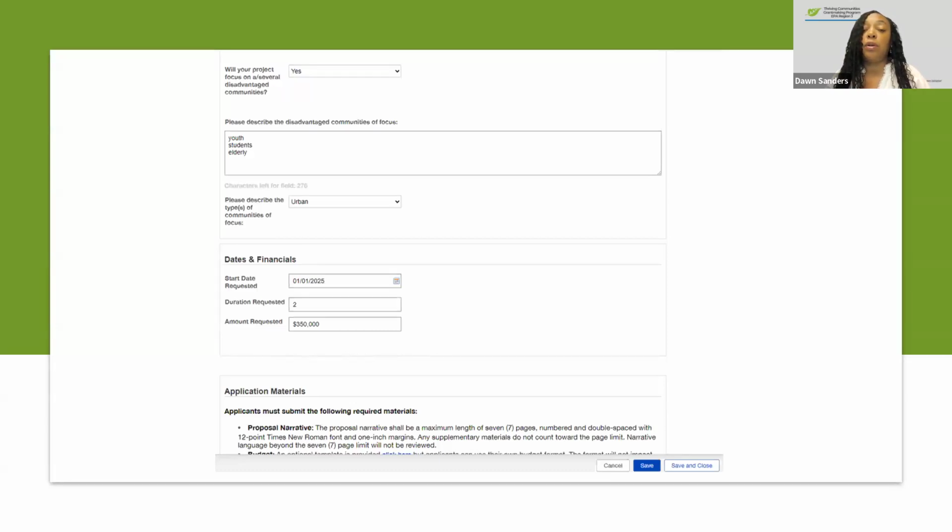Because the grant making program does allow for multiple tiered applications, we have a tier 1, which is 1 year. We have a tier 2, which is a 1 year or a 2 year grant. And then we have a tier 3, that's a 2 year application. You're going to enter that information depending on the duration that you're selecting, with the start date of your program and the total amount of the grant award that you're selecting. And you're going to hit save.